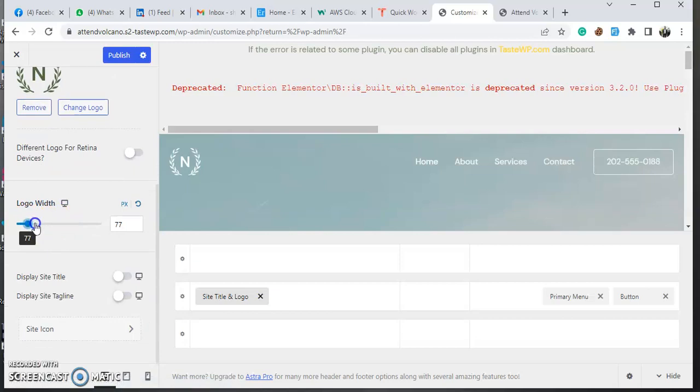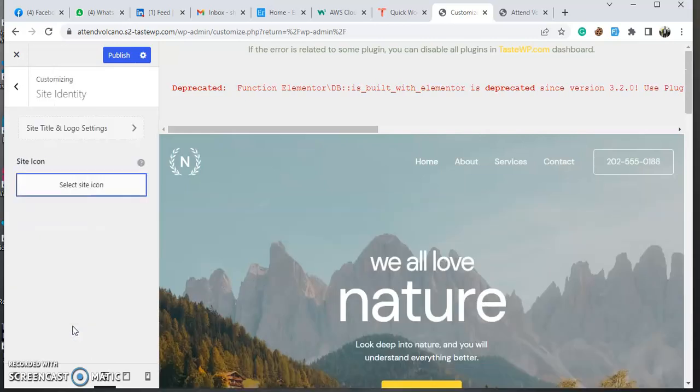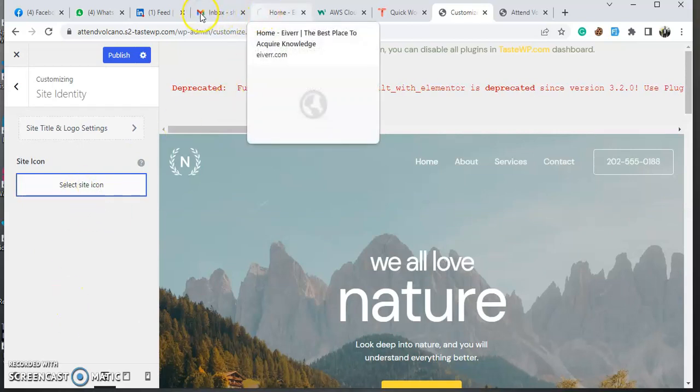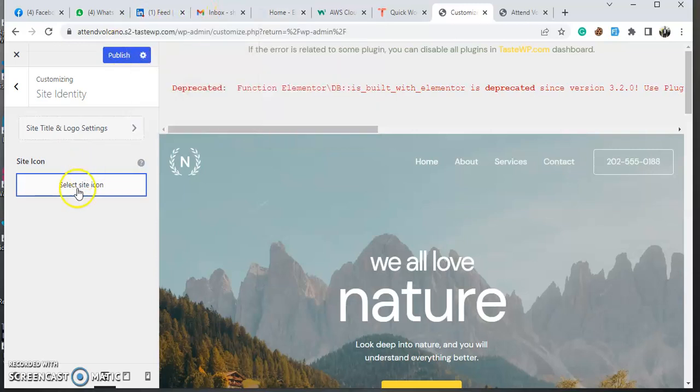Then the site icon here, another name for it is favicon. This site icon is this logo that you're seeing here. You just select it and upload it into your website, and the site logo will show here.